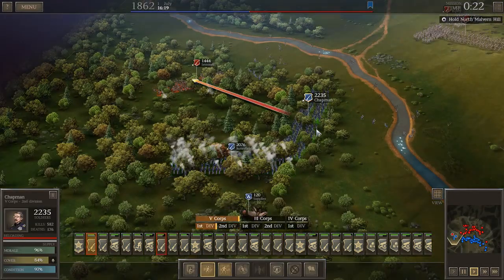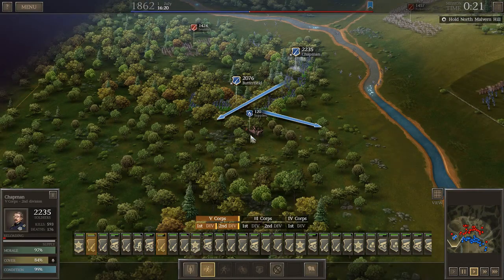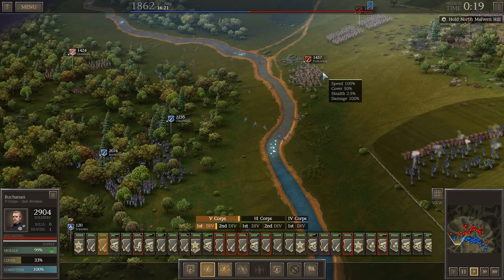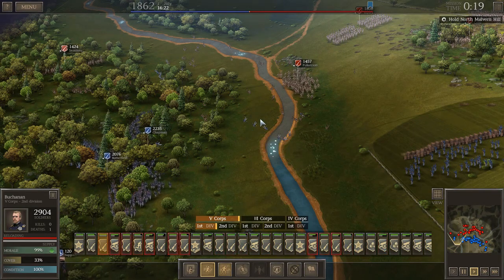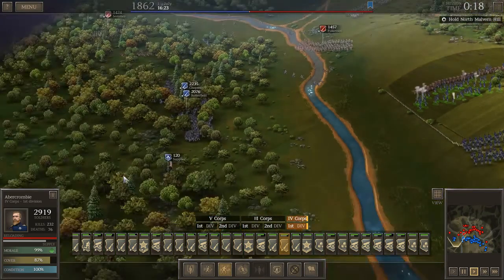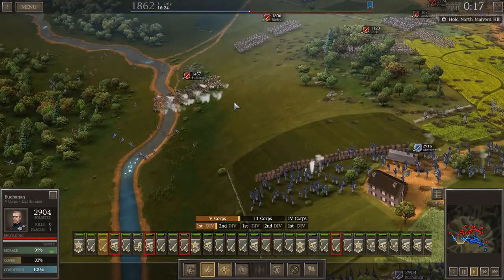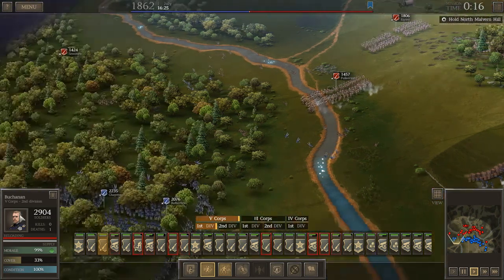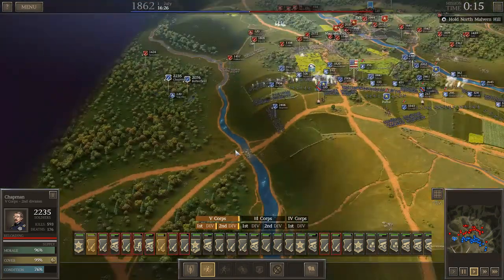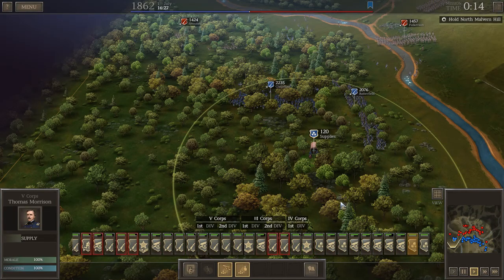This guy's been in a fight for so long. He has nothing. There it is. They broke. We're going to reform quickly. What the hell is this? These guys are already routing. They're nowhere near me. They're retreating there. See, these guys supplied effectively? They are. Let's get the supply cart out of here.